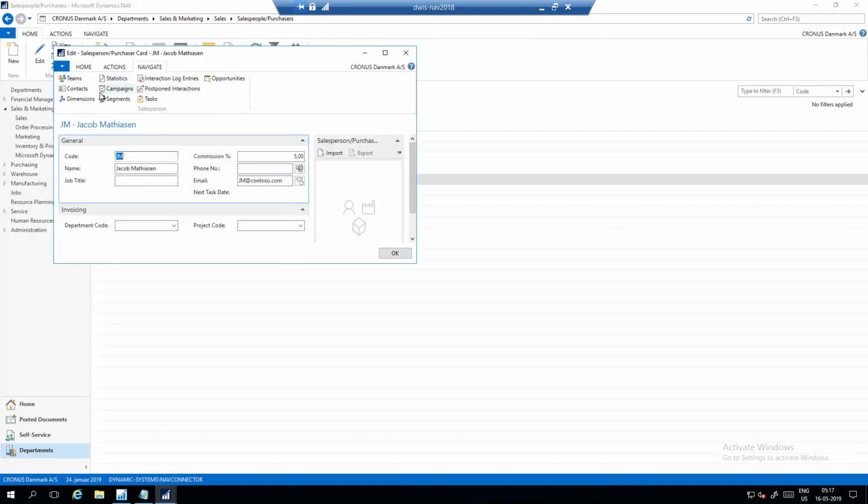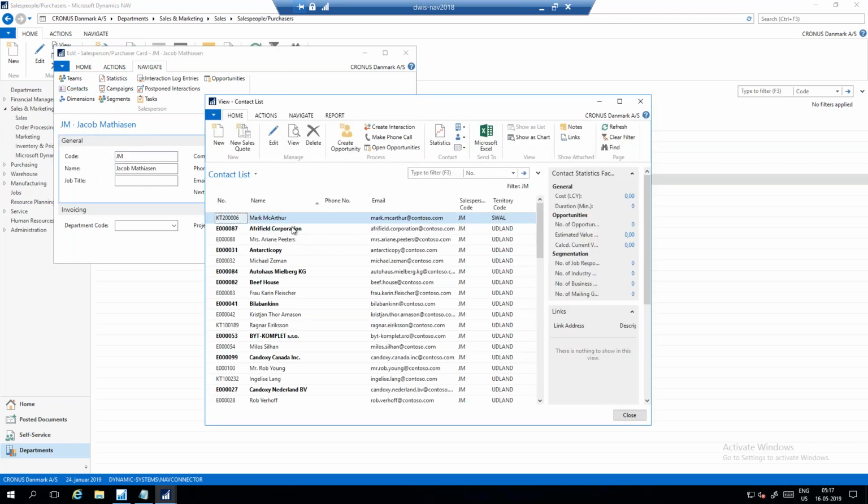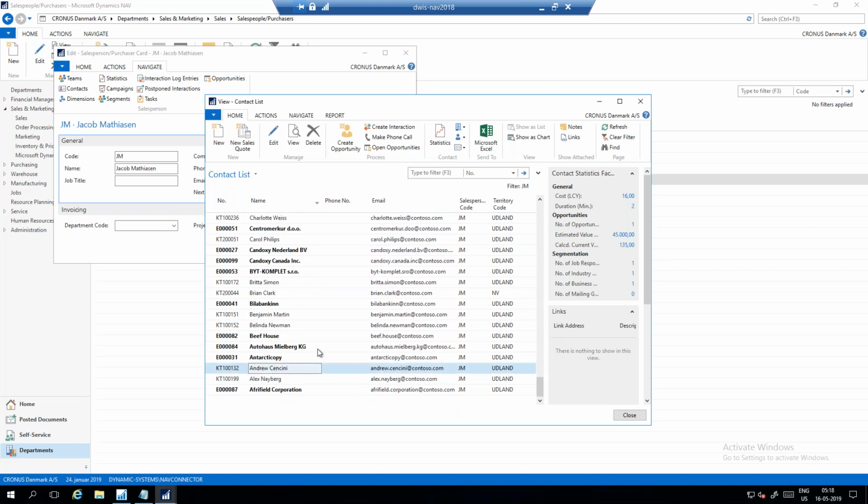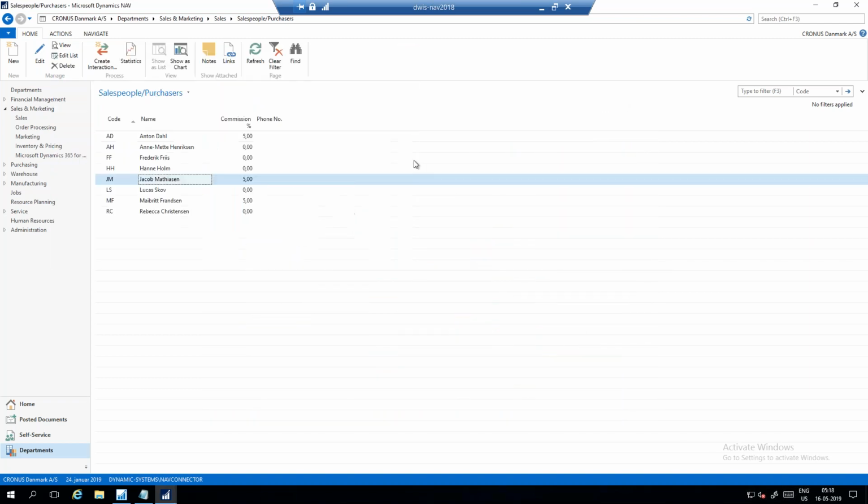And if you look at what contacts am I associated with, you can see Mr. Andrew, and I'm sure if I scroll up, I would find Mike as well. So that's the connection.